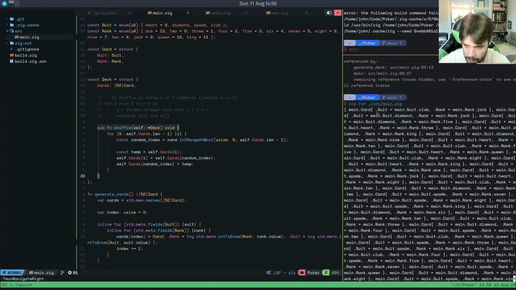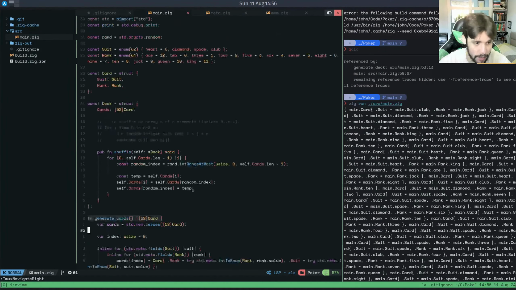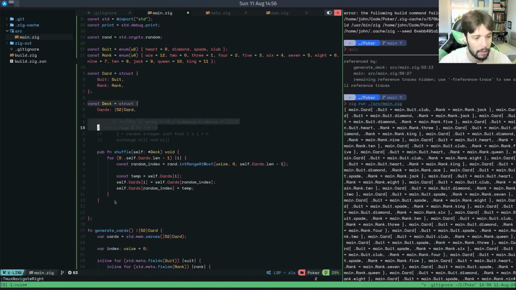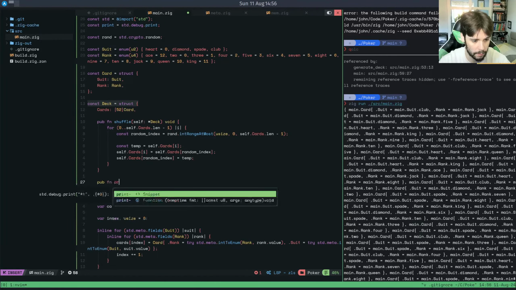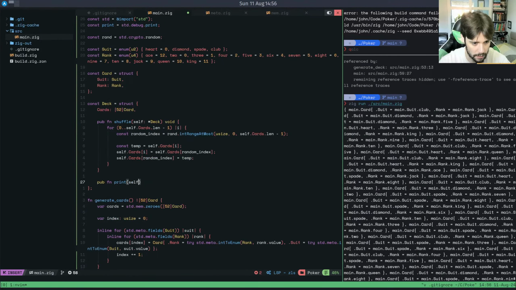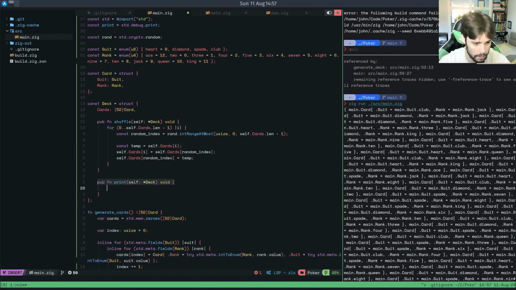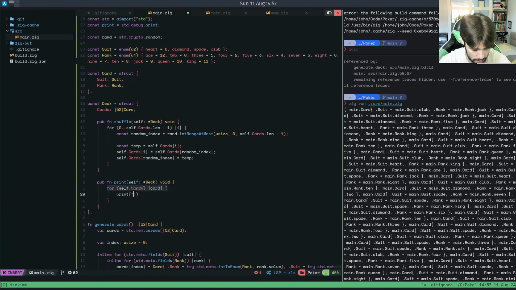Okay, so let's see. Actually, let's add a function, so that's the shuffle done. Let's add another thing called print that takes in self deck. I think it takes in a pointer, doesn't return anything. For self.cards card, print.